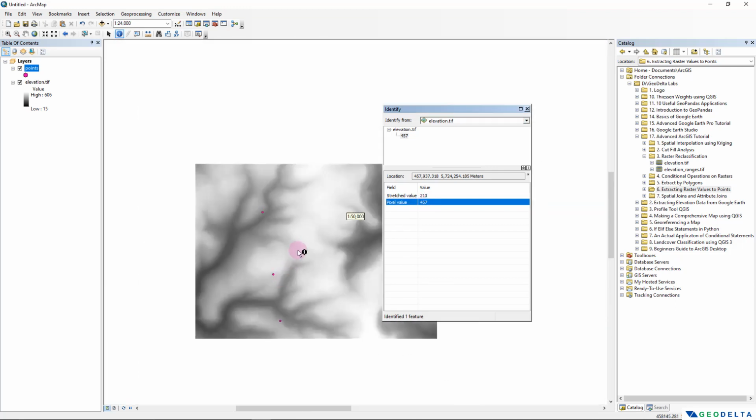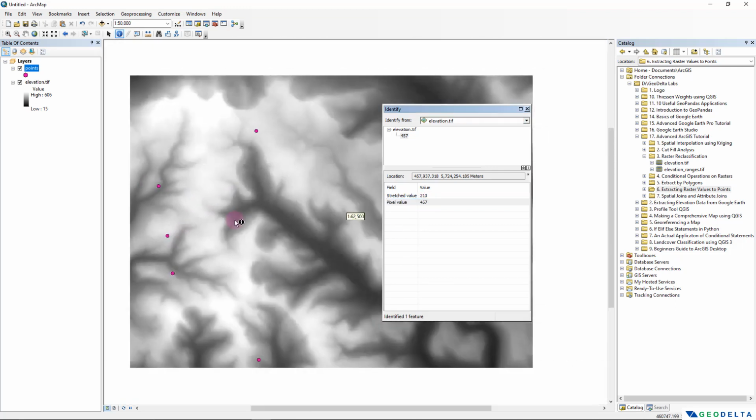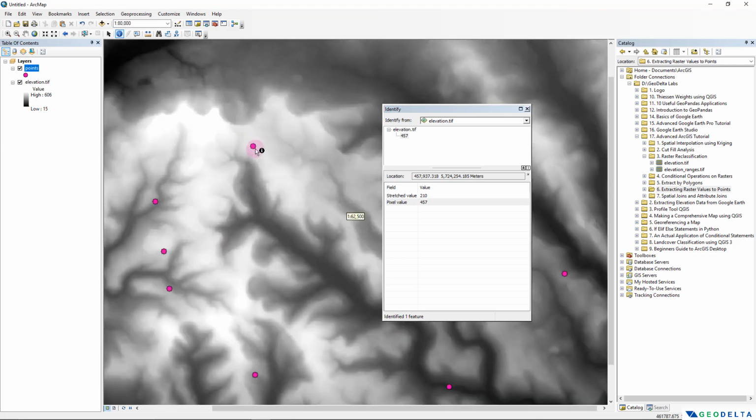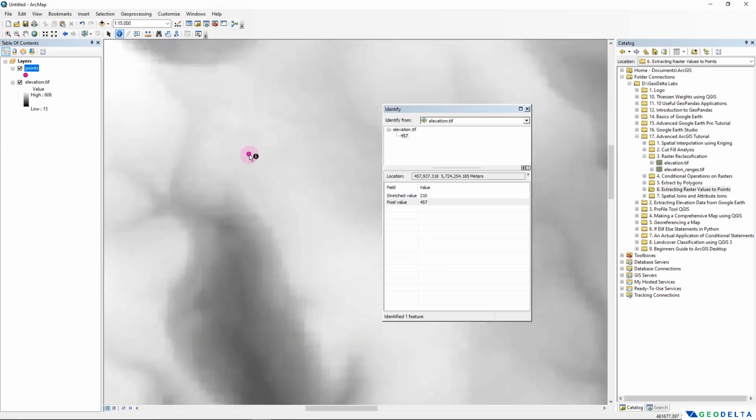Now, just like this, imagine that we have maybe hundreds and hundreds of points and you would like to extract the corresponding elevation value from a raster to that particular point. Now, one way of doing that would be simply by doing this manually for each point. Just like this, you go over here and then you click on the raster and you obtain the pixel value, and that's basically going to be your elevation value. And you can manually input that into the attributes table of these points shapefile.